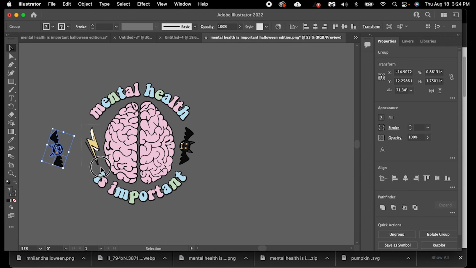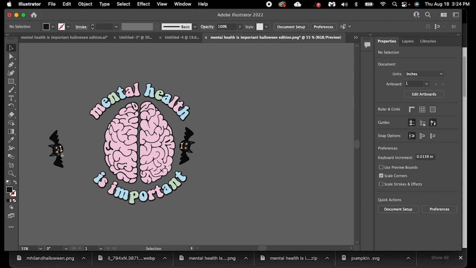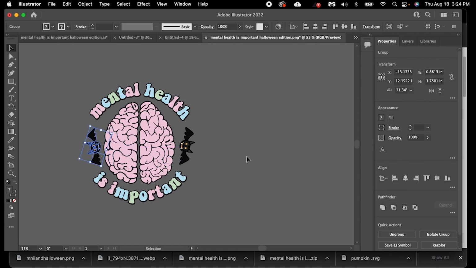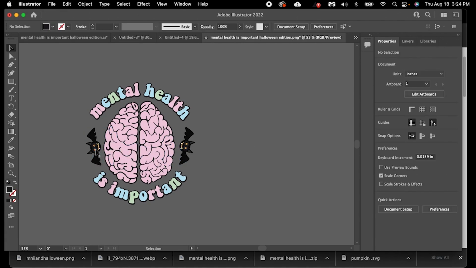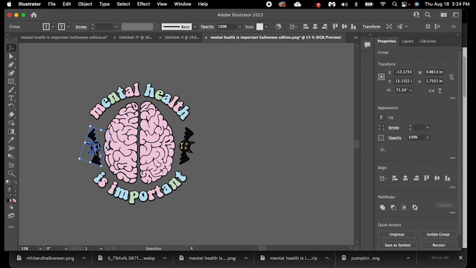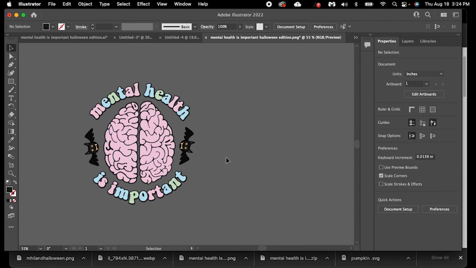We're gonna delete this guy right here. And the beauty of AI is it should measure him up with the other bat, as you see, right? So all we need to do now is be very careful and just bring him in slightly, slightly, slightly. Right there. He's actually a little further out, so we can actually bring him out just a hair. We want to make sure that the gap from here to here is about the same as the gap from here to here. To me, visually, that looks good.